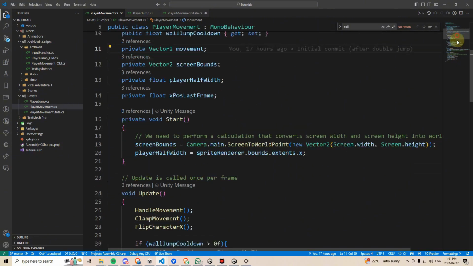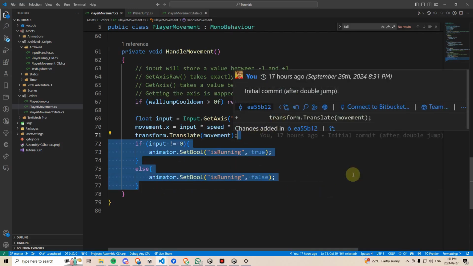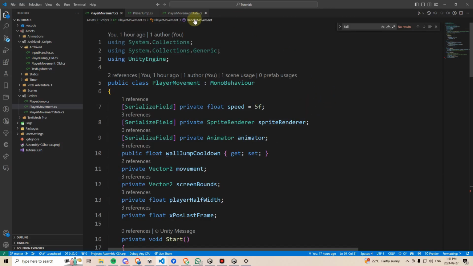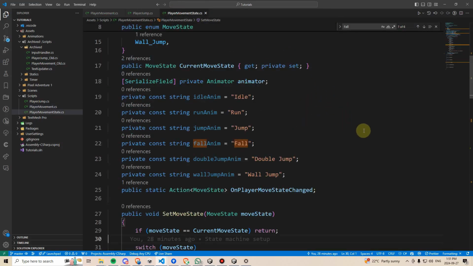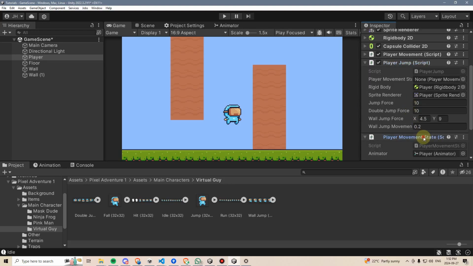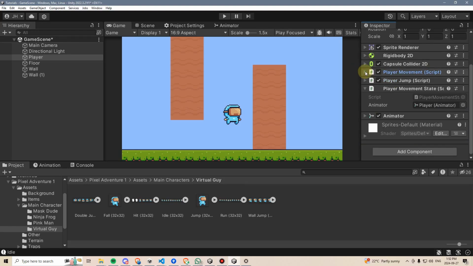In fact, over here where we've currently been controlling the logic for the idle and the run animations, we're just going to delete this altogether because we're now going to be controlling that logic through the player movement state script. So we can go back into Unity, and on our player movement state script, we can bring in the animator. And on the player jump state, we can also hook up the player movement state to the player jump. There's nothing to do on the player movement. That stays exactly the same.